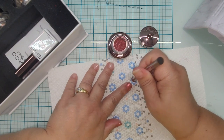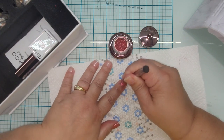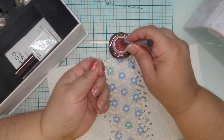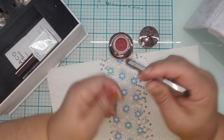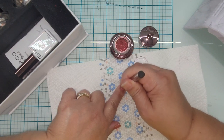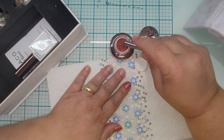I tell you what, pay attention to the directions, because buffing the product in does give you a much better application with the holographic powder versus trying to dab it on. And it is layering up nicely. Kind of wishing I'd gotten more of that top coat on the tips of my nails to cap them, but oh my goodness, that is so pretty. I thought the last application was pretty. This is stunning.